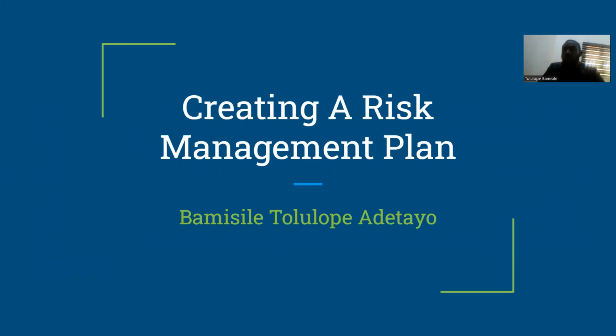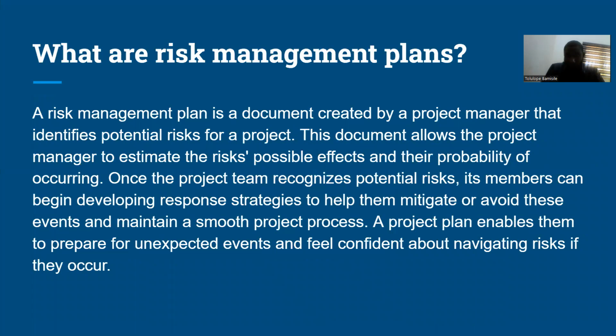So I'm here to tell you a little bit about creating a risk management plan. What is a risk management plan? A risk management plan is a document created by a project manager that identifies potential risks. This document allows the project manager to estimate the risks, their possible effects, and their possibility of occurring.